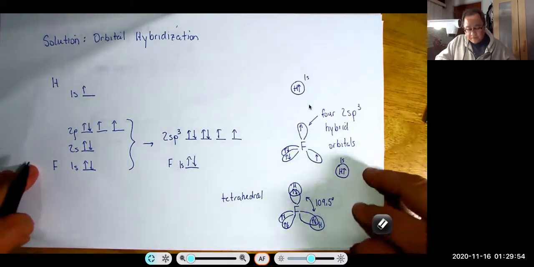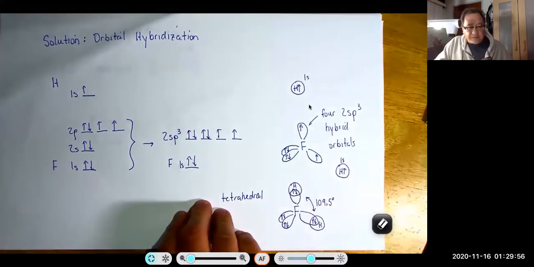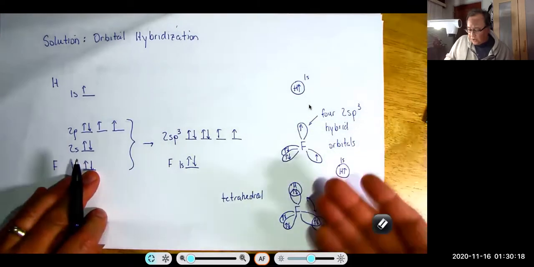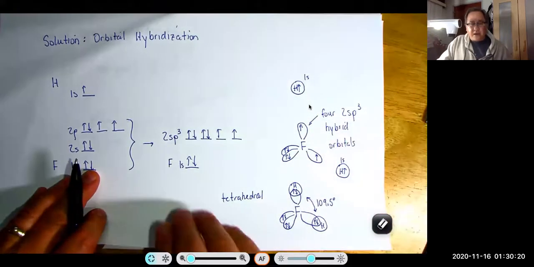So this is sort of like a combination of VSEPR and hybridization. Only when we talked about VSEPR, we never talked about the fact that there are orbitals overlapping. We just said that there's regions of electrons and they repel one another. We didn't say what those regions were. We just said, hey, they repel one another. Okay, so here we're giving kind of a credence, if you will, to what those regions are. They're hybrid orbitals.